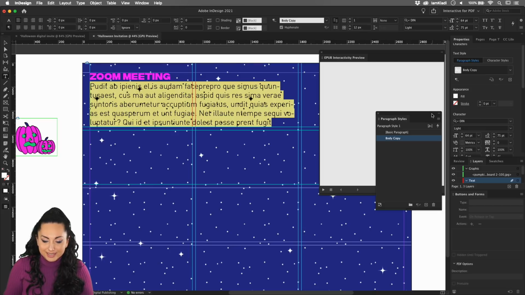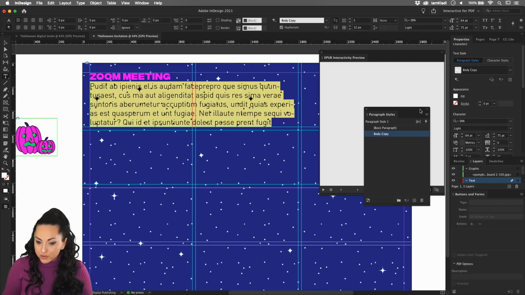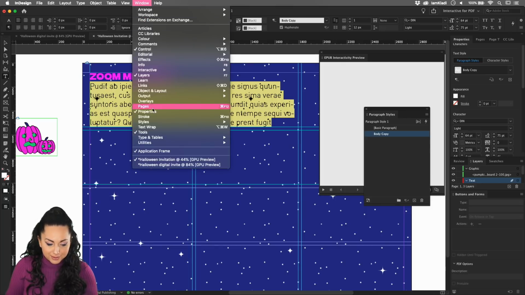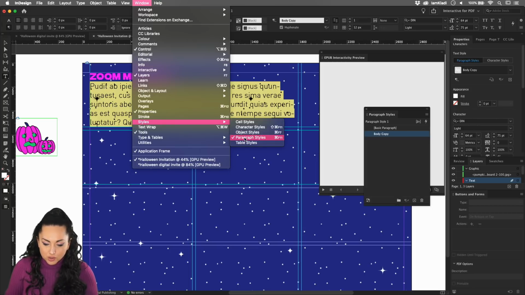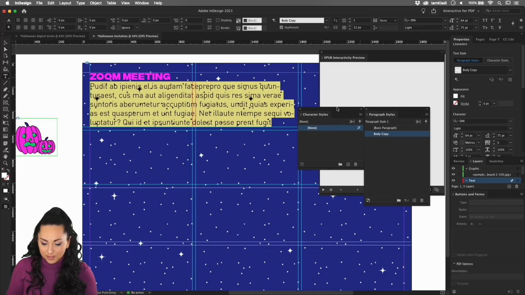As you can see, I had the paragraph style panel also already open. If you don't have that and you don't know where to find it, all you have to do is click on Window and then Styles and Paragraph Styles, and this will bring up the paragraph styles. Also, usually paragraph styles come accompanied with the character styles. If for whatever reason it's not showing, all you have to do is again click on Character Style and the character style will appear. Now, if you have never used the character style before, the main difference between a paragraph style and the character style is the number of settings.